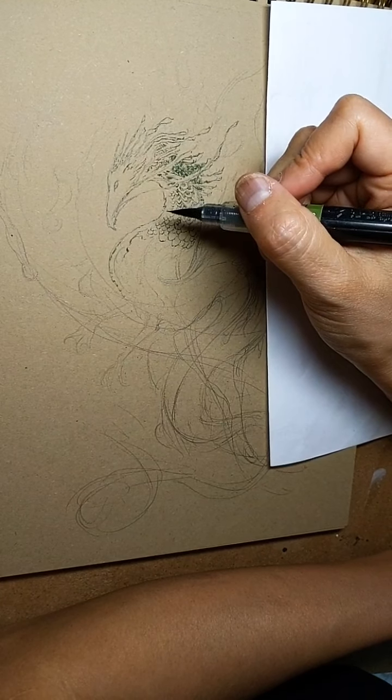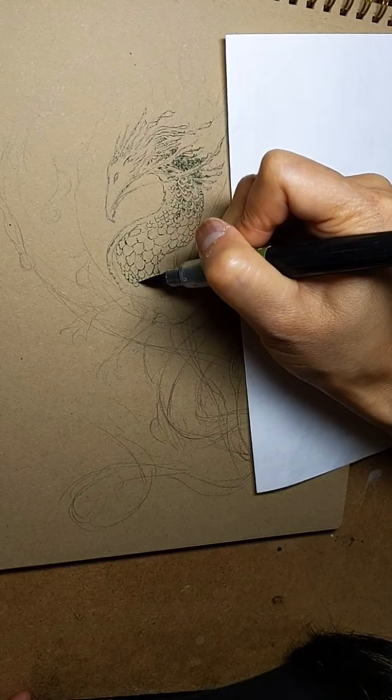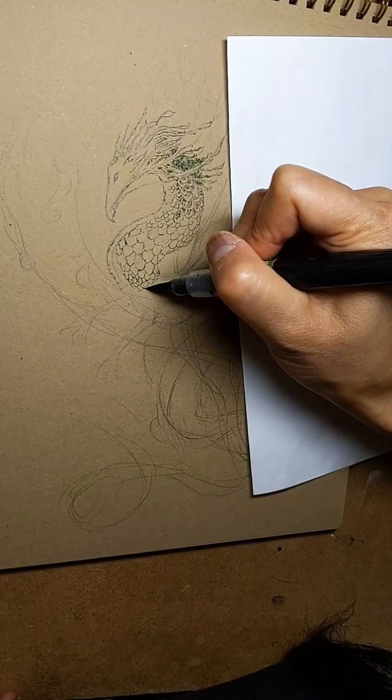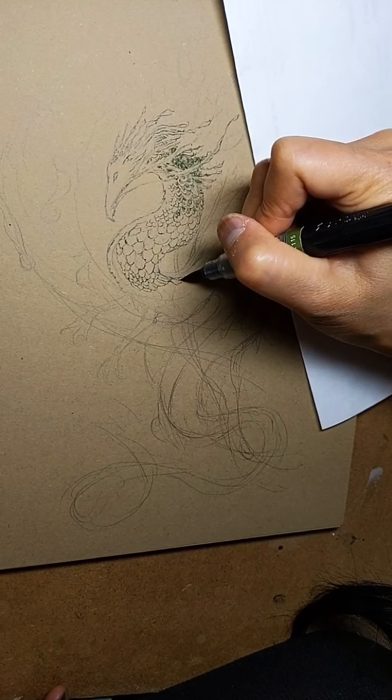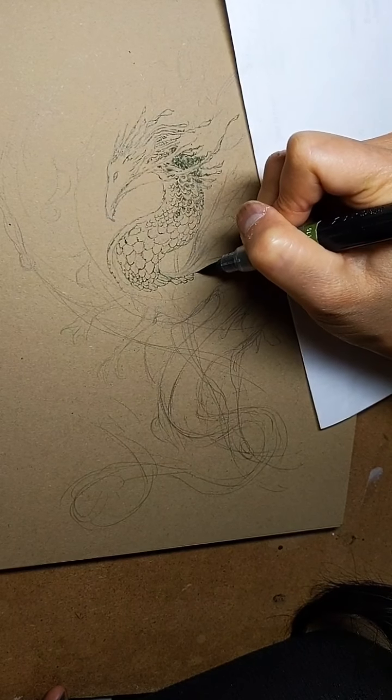One of the things that I'm finding hard about going back to that, though, is that my style has shifted a bit over the years since I started that particular project. It was something that I worried about when I first started the Shadowscapes Tarot, because I knew that any project involving that many cards and images was going to take years. And I was really worried that by the time I got to the end of the tarot, my style would be so drastically different that the images wouldn't really gel and mesh well together.